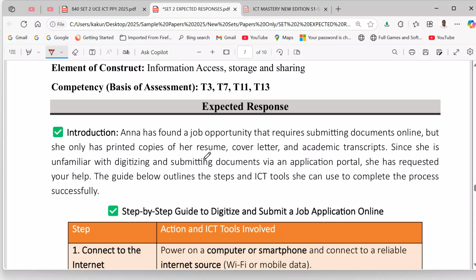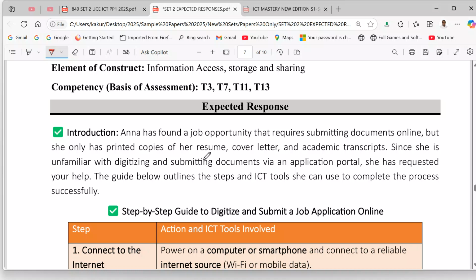Under format of the document, we only take a conclusion, but introduction is not much necessary, but you can provide that focused introduction so that you have a good logical flow of your steps and procedures.